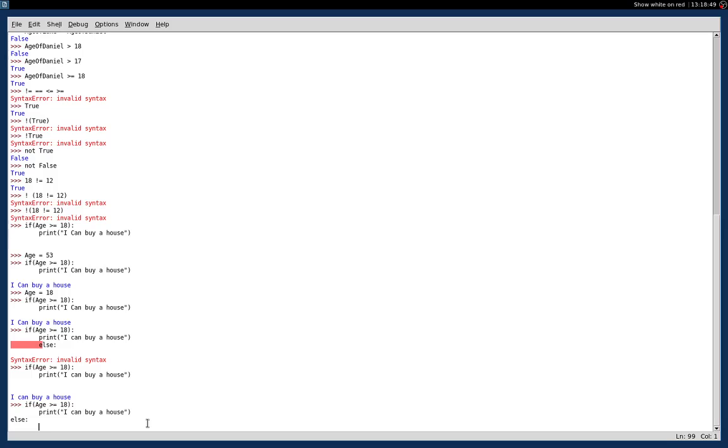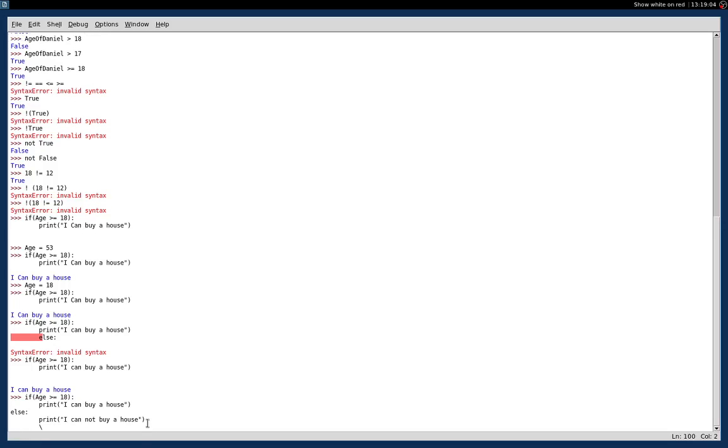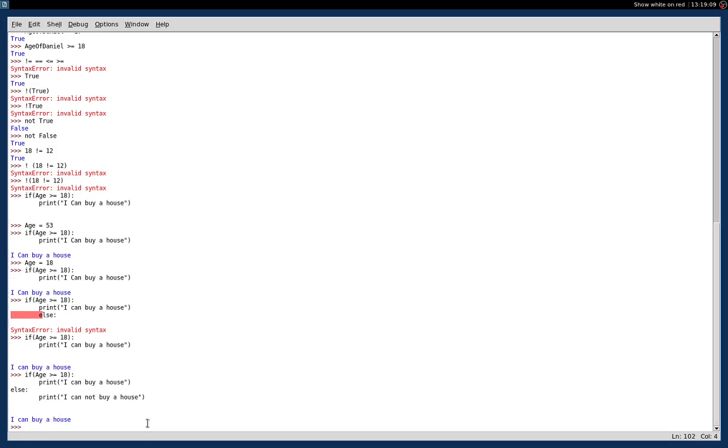I'm usually working on standalone files. Anyway, else print I cannot buy a house. And yeah, it should work now.